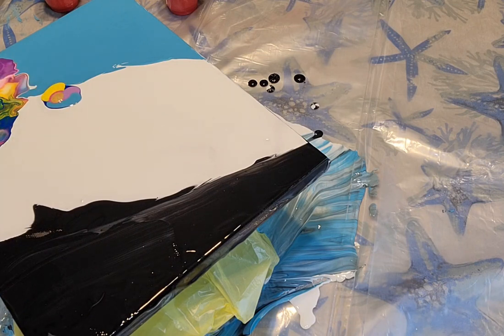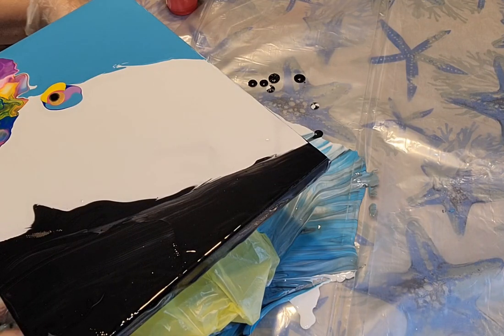I don't think this one's going to get the cells. That's okay. See what this one looks like when I blow it out. So we're going to blow this one out.